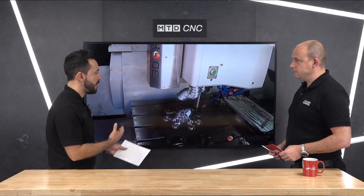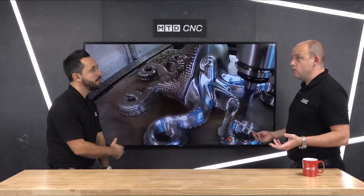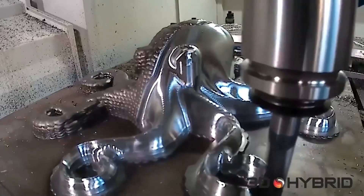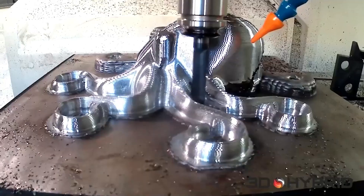What kind of limitations are there in the materials that you can print? Here we're looking at a metal component. We're told reliably by Takumi that this head will print mild steels, titaniums, and aluminiums. What an opportunity for companies to really start to change the way they think about additive machining.